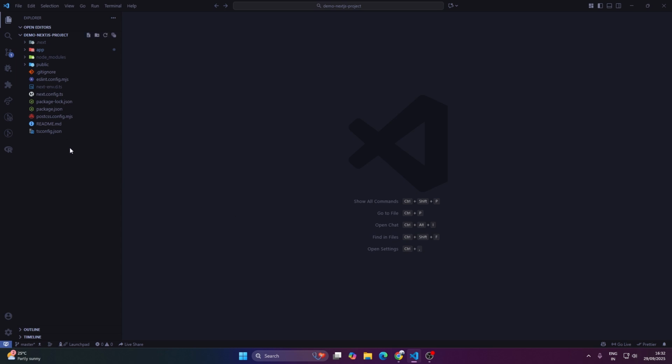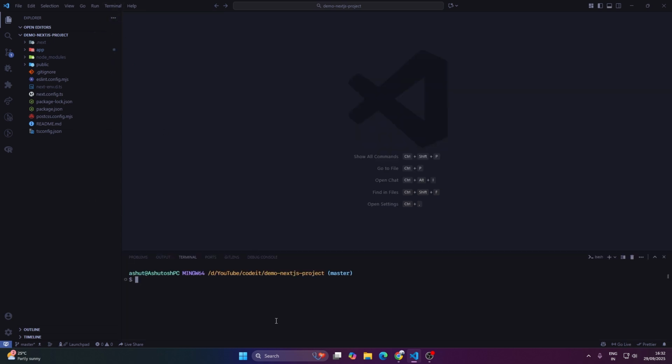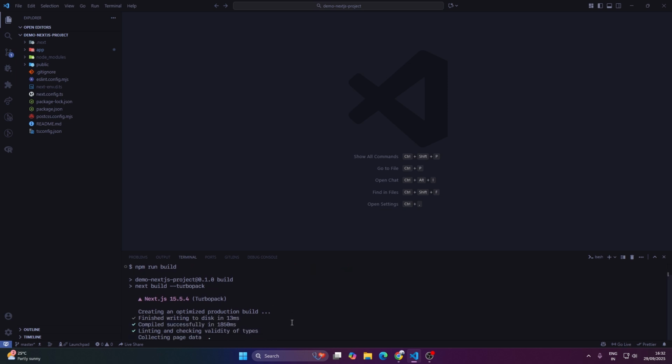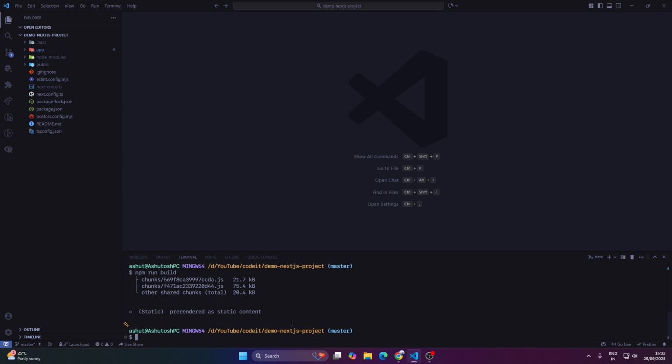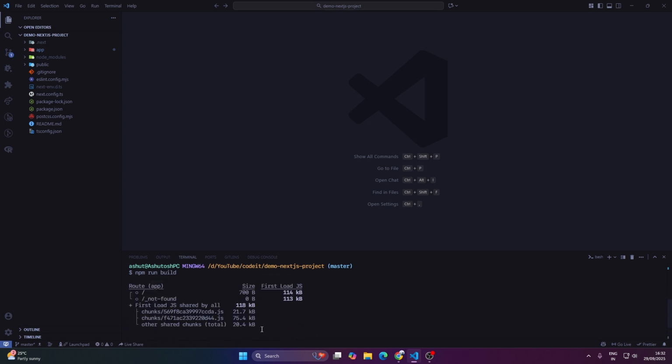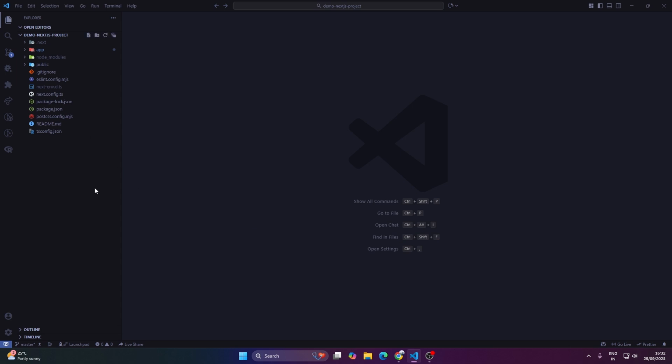Now we have to deploy this to Vercel so anybody can use it. What you have to do is first open up the terminal and type in npm run build. What this command does is it creates an optimized production build, and it checks whether there are any types of errors, syntax errors, or warnings. If there are any, it will show here, otherwise it will show nothing. It will give all tick marks, so there are no errors right now. So we can push this code to GitHub, and then from GitHub we can push that to Vercel.